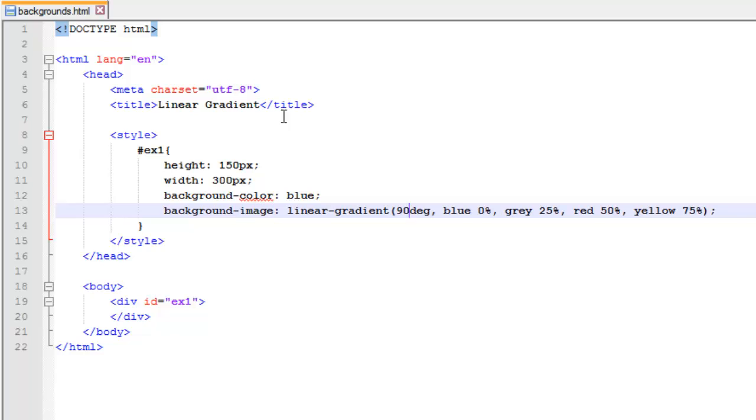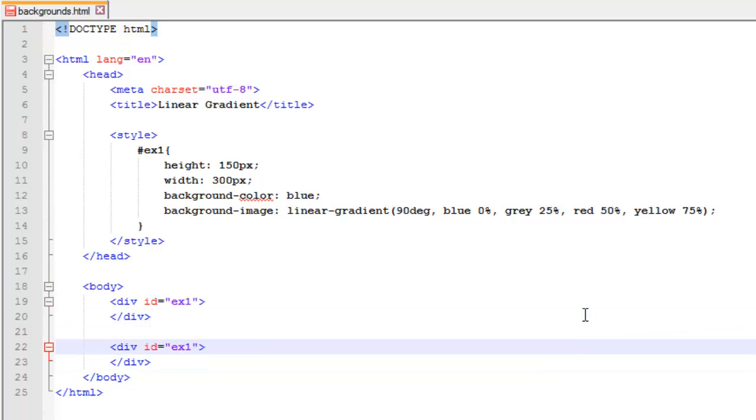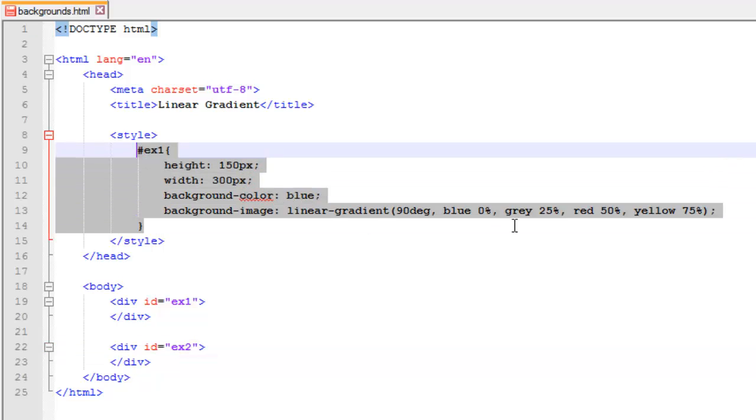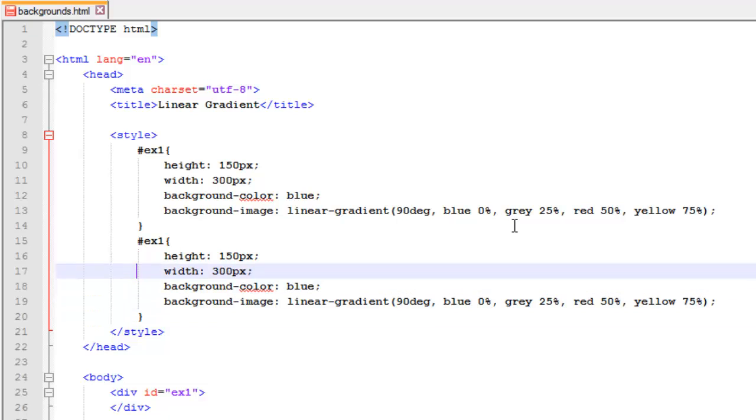All right, I'm gonna switch back over. I'm gonna add another div. I'm gonna copy this one. All right, I'm gonna add me another one here. This one though, the ID is gonna be set to example 2, ex2. And then I'm gonna copy this, and I'm going to change this to ex2 so it affects that. I'm going to save, and these are both the same at the moment. And they're right up next to each other, so it's going to look like one element.